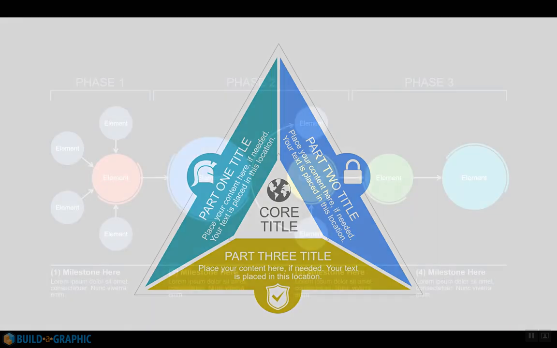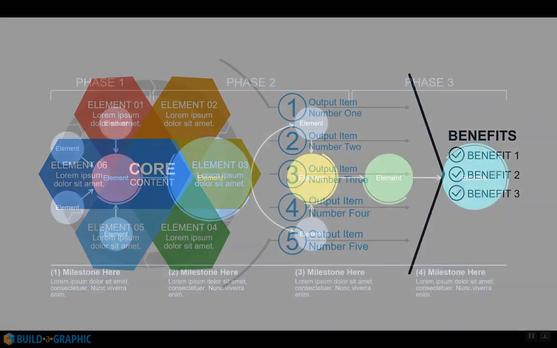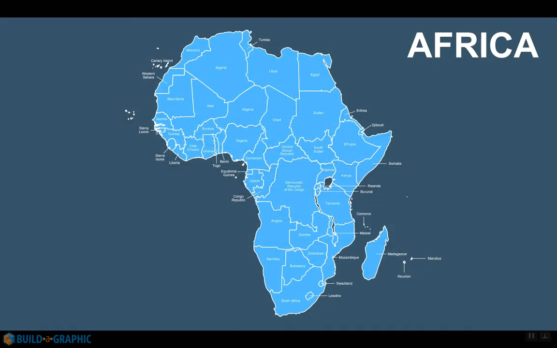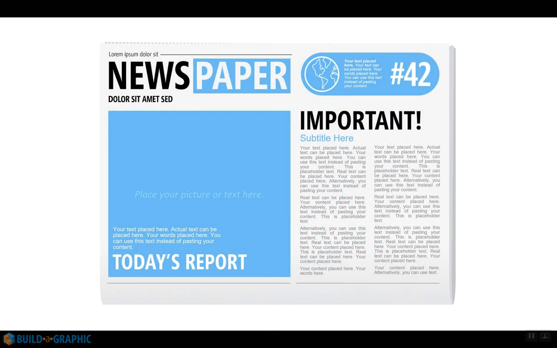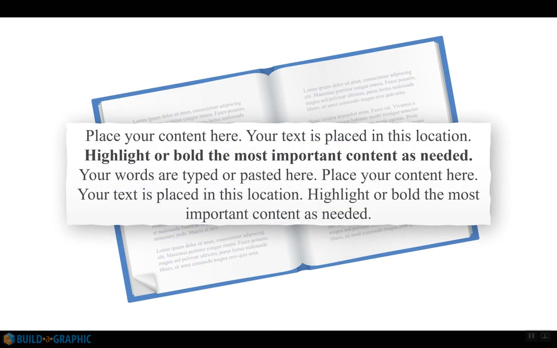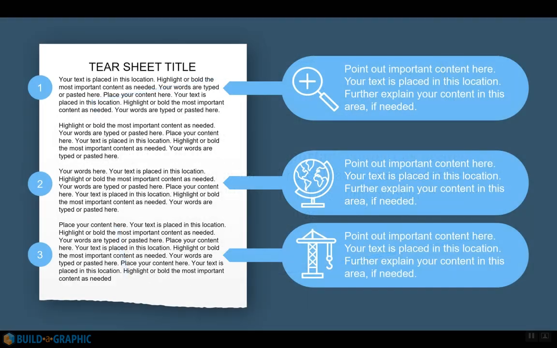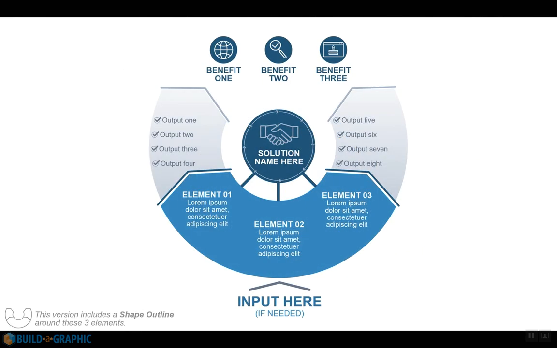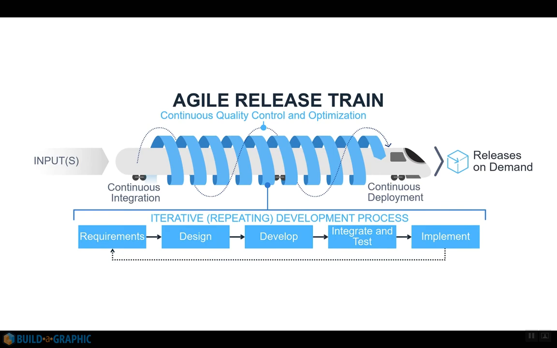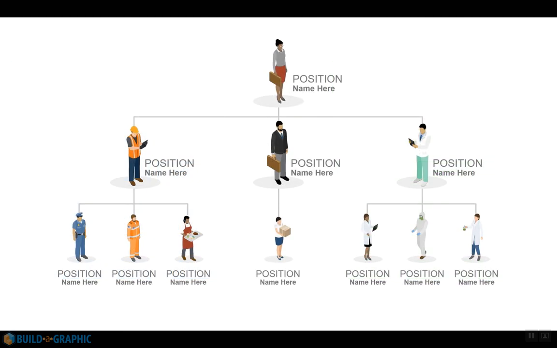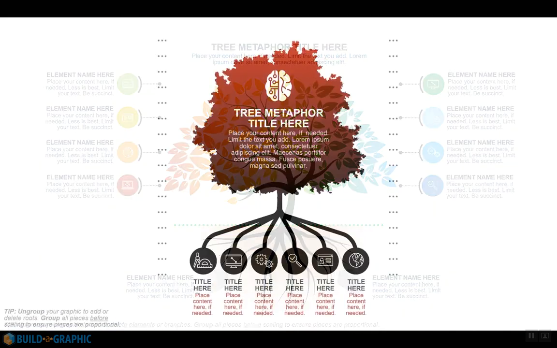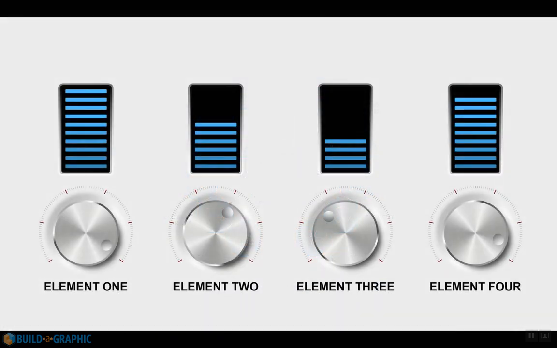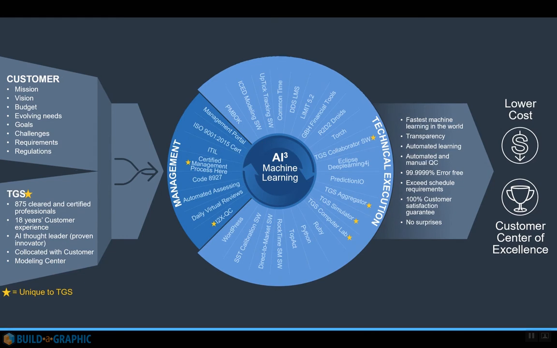When you type in your keywords or phrases, you'll find types of graphics that help you communicate what it is you're communicating at its core, be it transition or location, or perhaps you want to share news in an innovative, interesting, modern way, or maybe you have too much content and you want to make it look very interesting. You'll find different ways of doing that using Build a Graphic graphics by searching on keywords and phrases and concepts and things of that nature. There are so many different graphics from which to choose, and the library is constantly growing. So every time you get on Build a Graphic, do check in, and I'll show you a cool way you can find out if there are new graphics available.